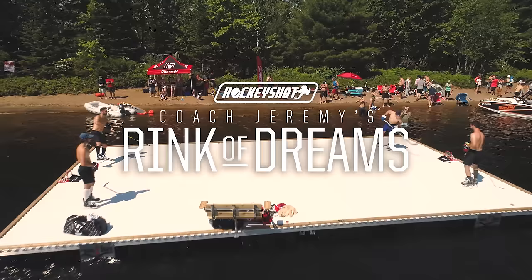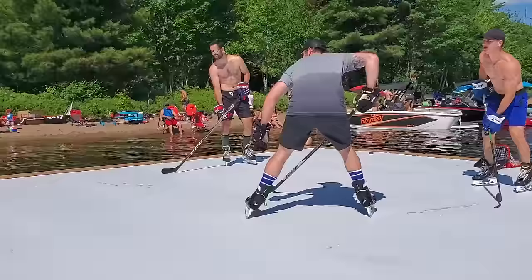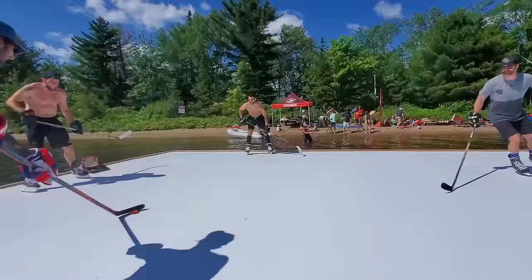There it is, a floating hockey rink, a crazy idea I had about 2 years ago that morphed into, well, what you just saw there. And the moral of the story, the point of the video, is to dream. And dream bigger. Dream about crazy things that you could never imagine happening, and just keep that idea. Let it sit there, let it percolate, and keep on kind of poking at it until all the pieces come together.